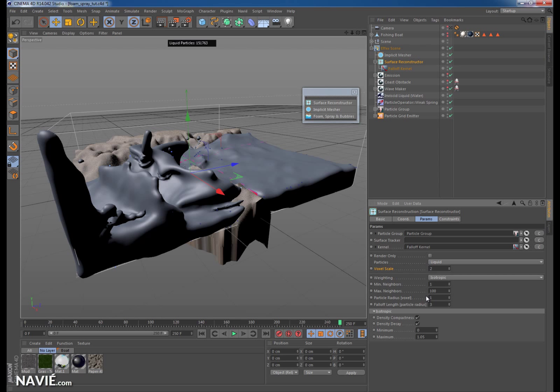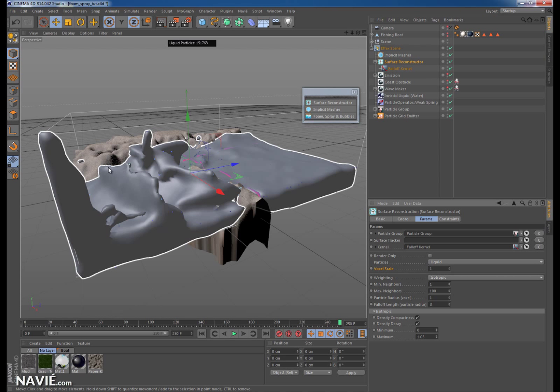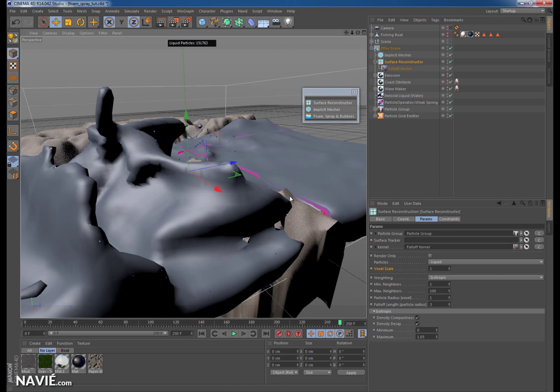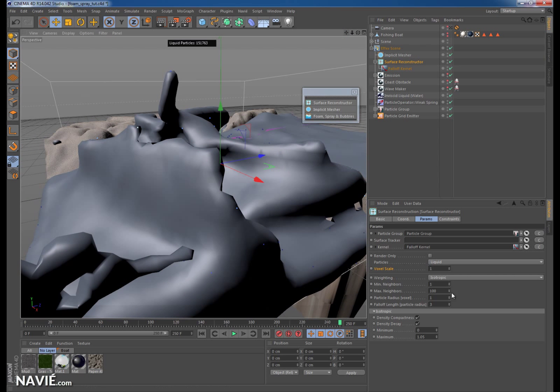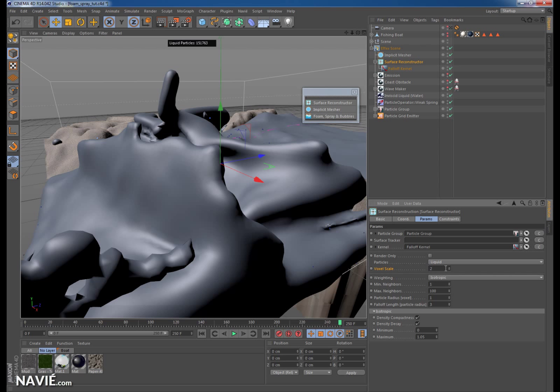You know, so you get, first of all, a smoother result here. Let's just put this to 1 again so you can see the difference. Like this, we get more artifacts here. It's not very clean because we don't have many particles. So you should use a value of 2, definitely, especially if you're using the normal modes and the implicit measure. It takes longer, but it's worth it. We get a much smoother appearance. I also increase the neighbor count that will be found, which is also important the higher we go with the voxel scale, because it should catch more particles, of course.